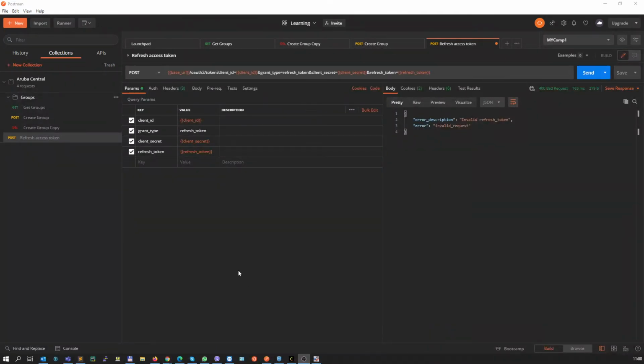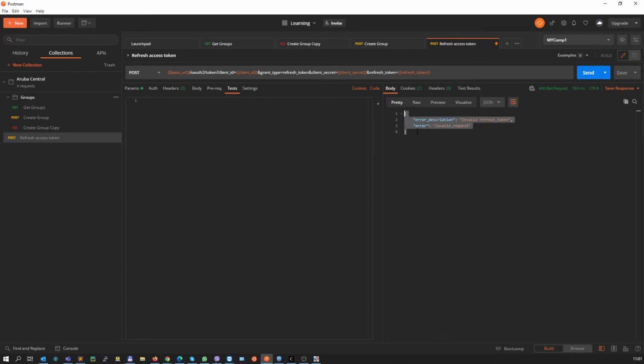In order to achieve that, we'll leverage the scripting power of Postman. Postman can run a script at 2 times. One is before the request is sent, and one is on the data that has been received from the request. So here at the top we have a pre-request script that we can run before we send the data, and tests hold a script that runs on the return data.